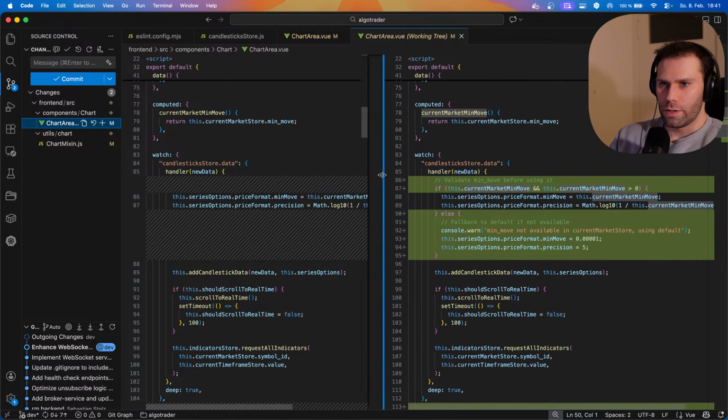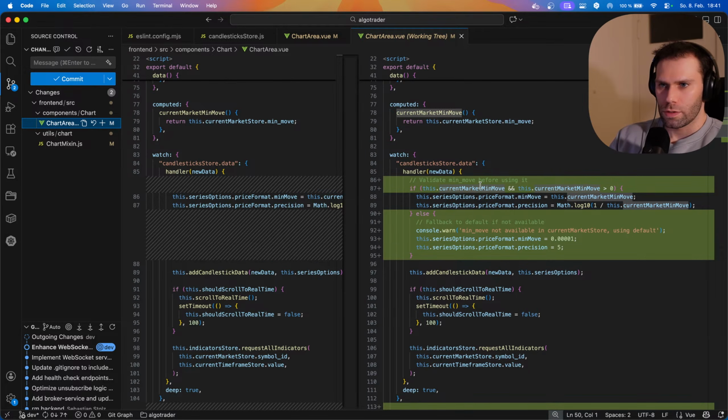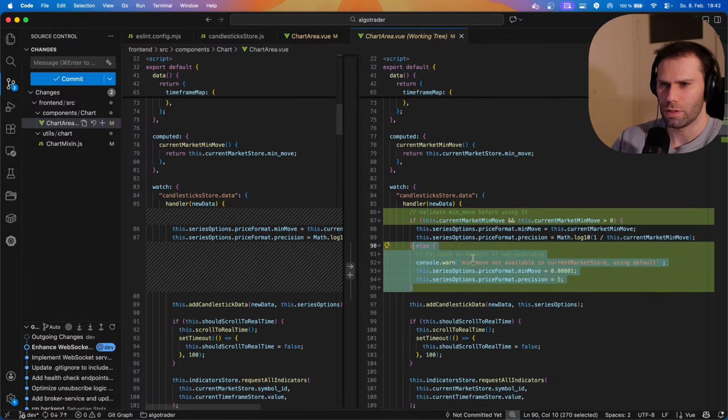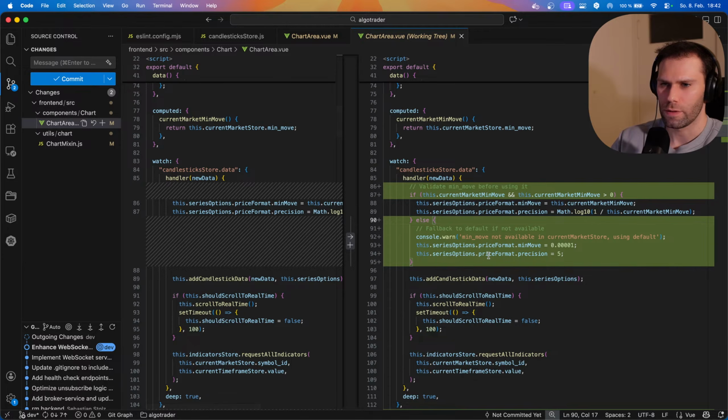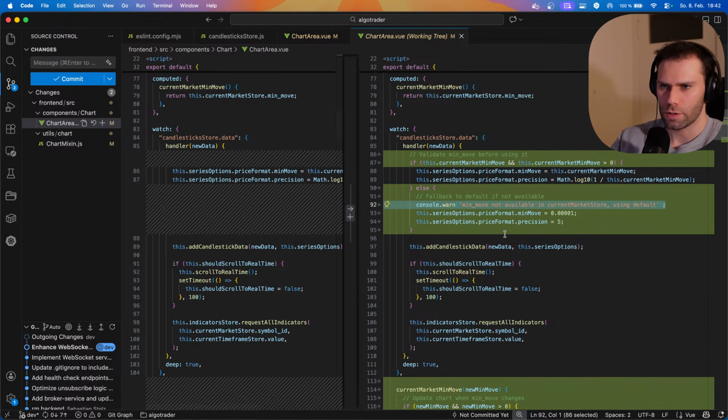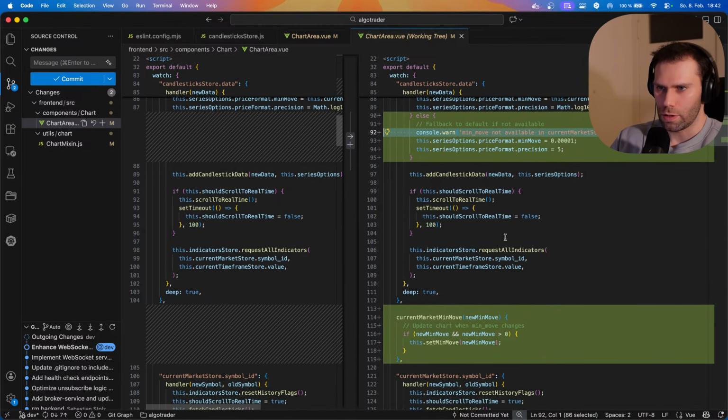So we validate the min move before using it, if it's defined and greater than 0. I mean, that would mean that there is invalid data in our database. Or maybe also on loading, this might not be defined. Let's keep this for a second and see if we have this warning on loading.